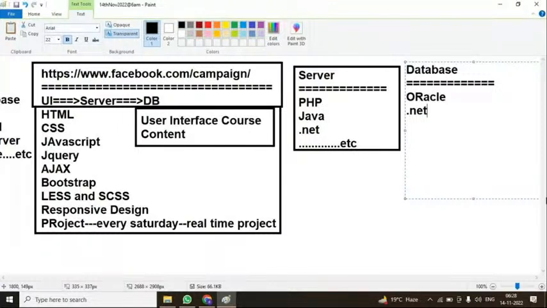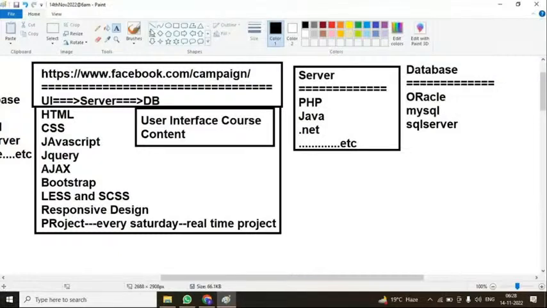Because only if you are a full stack developer do you have to know any one database and any one server programming. If you want to be a front end developer, you can go with any one front end framework. On the server side, they are looking for framework developers: PHP Laravel framework, Java Spring Hibernate framework, .NET related frameworks.